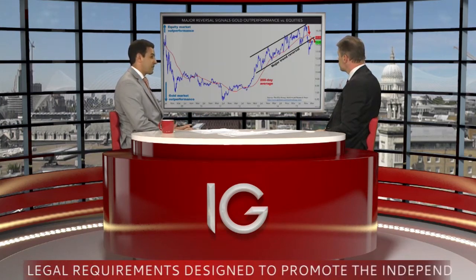It is now likely to be perceived once again as that safe haven play, not least because the second half of this year also has a lot of political uncertainty, with Brexit just around the corner and the US elections, which have been on the newswires on a regular basis. So all of this uncertainty is not good for investment sentiment, but very good for potential safe haven trades back into gold. Yeah, away from equities. Away from equities, as the next chart shows.